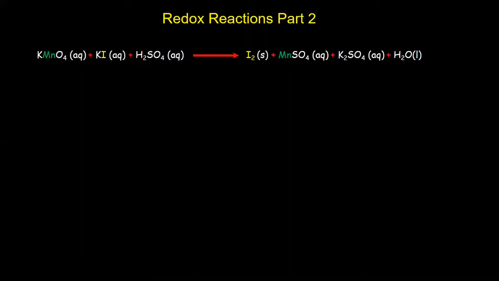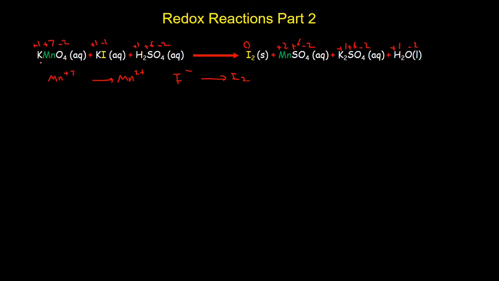In this video, I'm going to explain a more complicated redox reaction. We want to write half equations for the reaction written here and balance it using half equations. First step is writing the oxidation number for all atoms. After that, we need to see which atoms have their oxidation state changed. As we can see, Mn7+ changed to Mn2+, and I- changed to I2, which has an oxidation state of 0. Right now, I start writing the half equation.